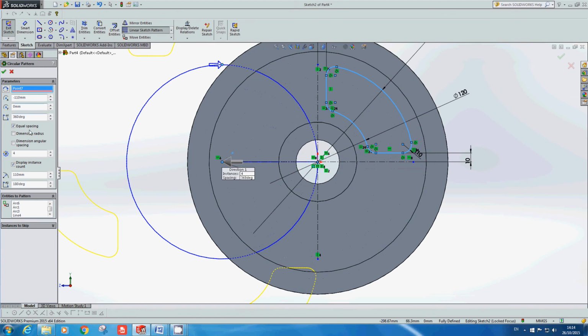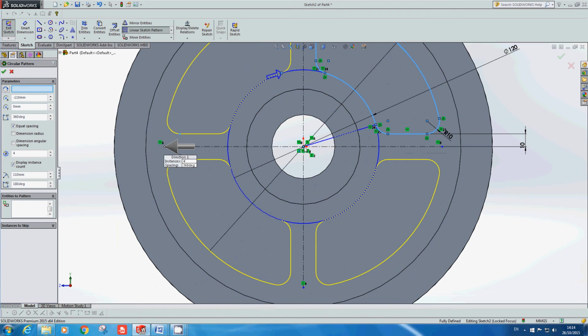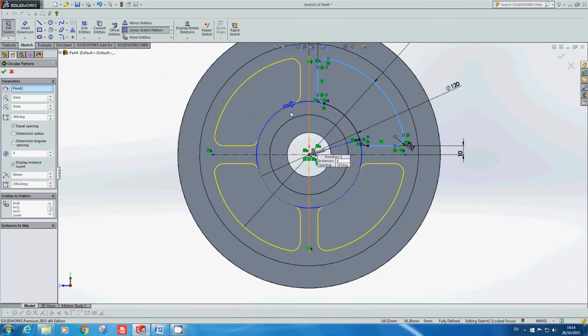If something goes wrong, come across to the feature tree and check your parameters just to make sure it's picked the correct point. So again, I'm going to delete that. I'm going to put it back to where it was the first time because it was correct. And 360, it's already on 4, equal spacing, and that's it.